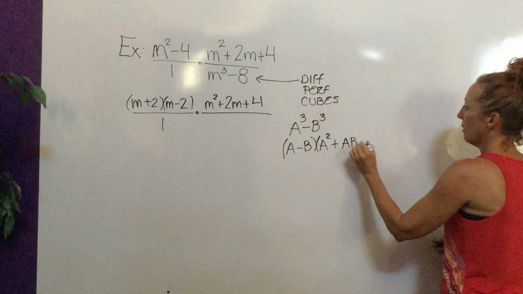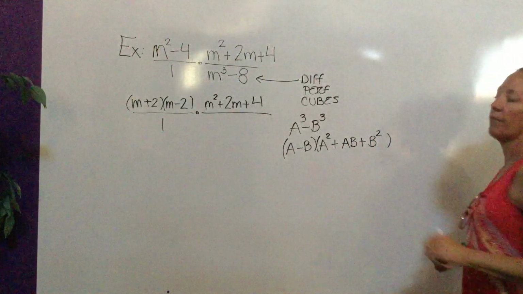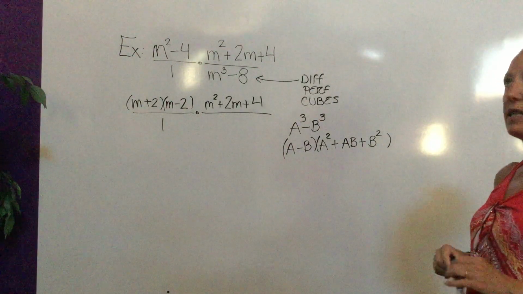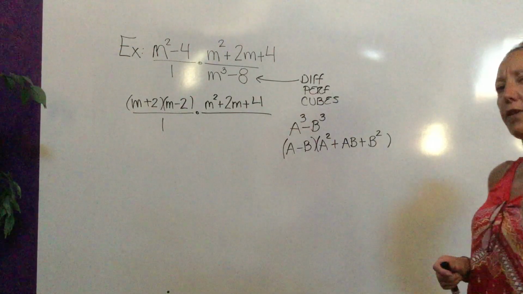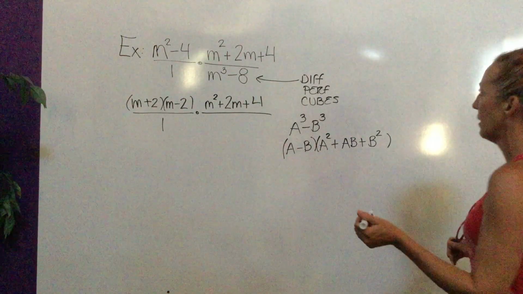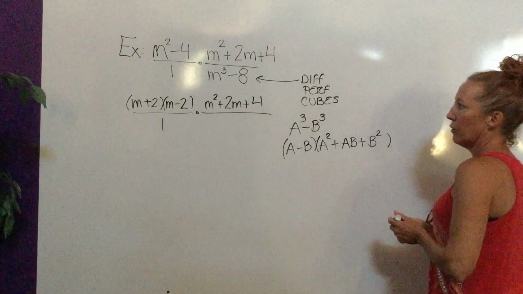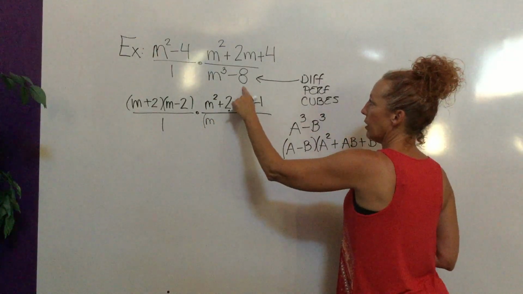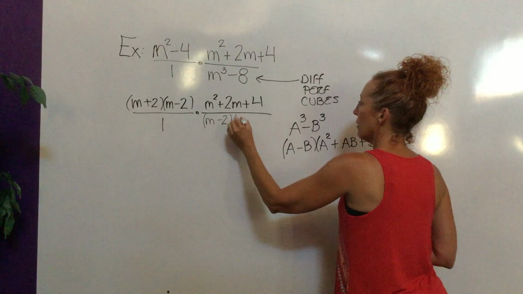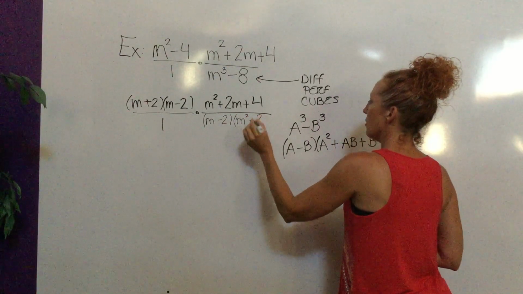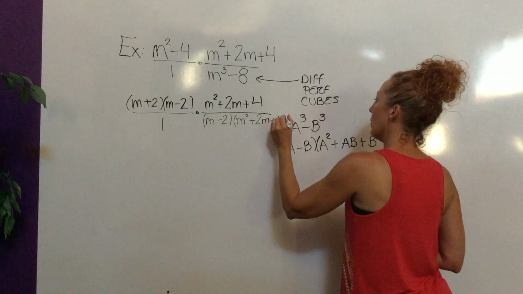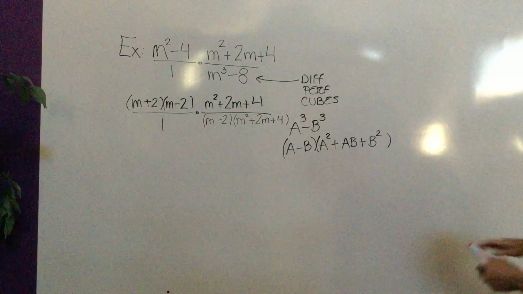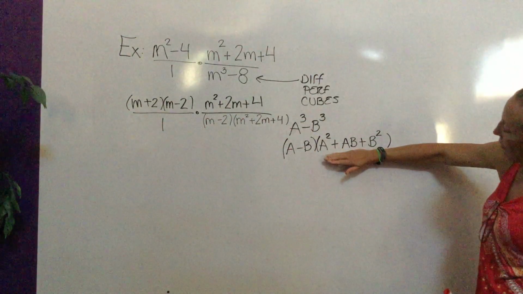Plus AB plus B squared. There is our formula there for the difference of perfect cubes. So I think this is lesson 5.5. If you go back and revisit that lesson, the idea here is what is being cubed? Well, m is going to be the a, and then 2 cubed is 8. So when we go to factor that, we get that piece right there. And so this just is that.